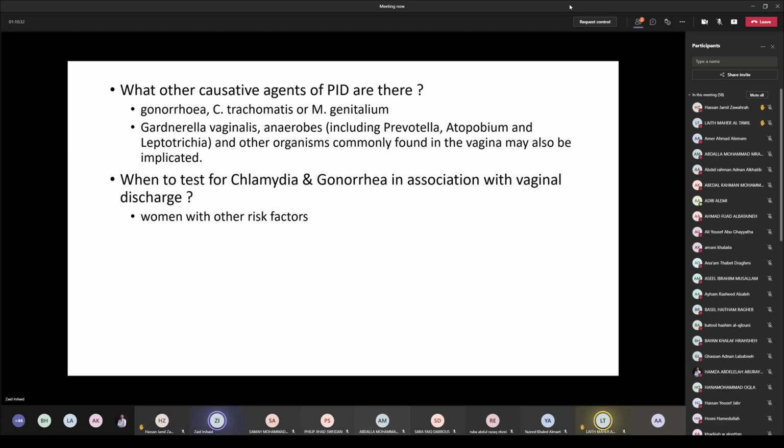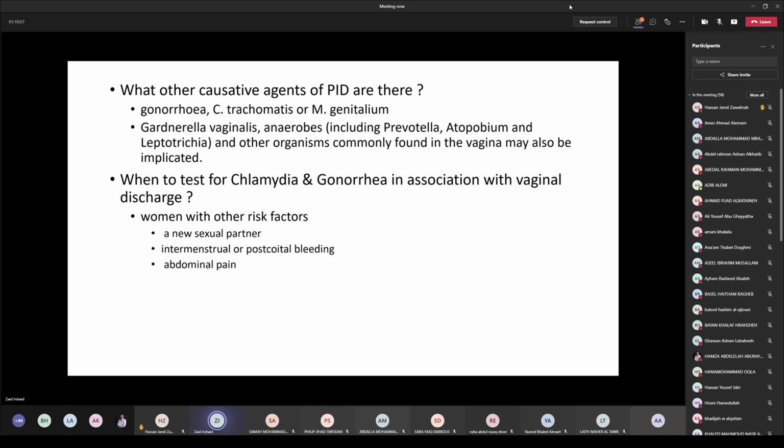Okay, so in general, no, it's not in regards to immunocompromise or pregnancy. So if a lady had a new sexual partner in the last 3 months, along with this vaginal discharge, we have to test her because she's at increased risk. If she had any intermenstrual or postcoital bleeding, because these symptoms are associated with cervicitis and sexually transmitted infections, that's not vaginitis anymore. If it presents with abdominal pain, or we suspect that she might have PID, then we have to test her. And usually if she's younger than 25, we also have to test her. Okay?